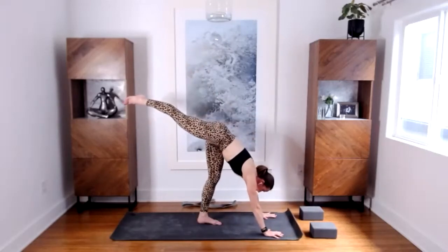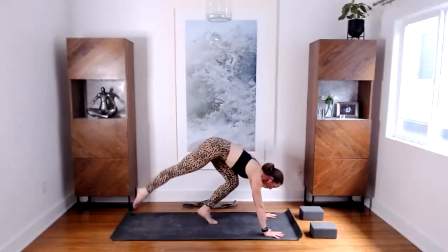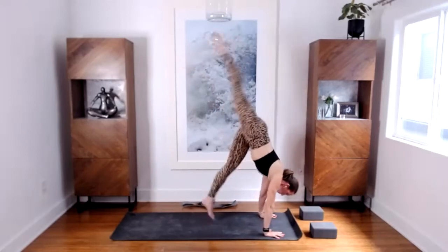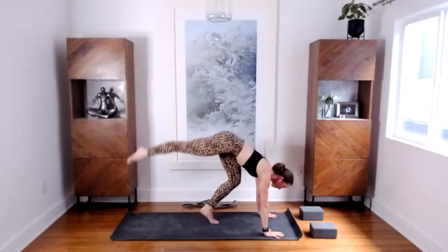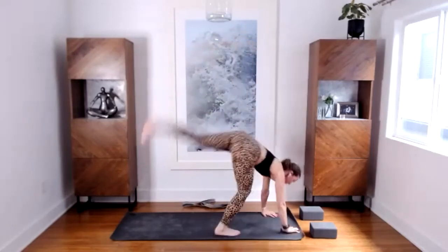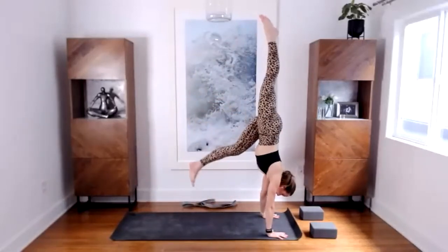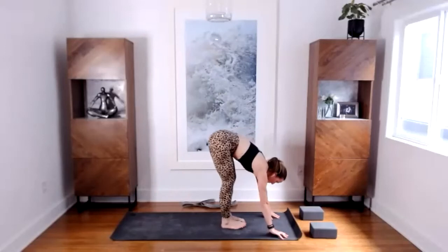If you want, work in handstand instead. Move yourself to a wall if you want. Not slick. Yes, yes, yes. Back to chair.